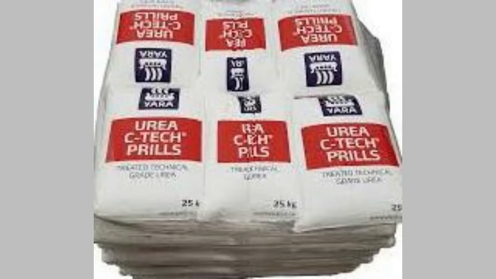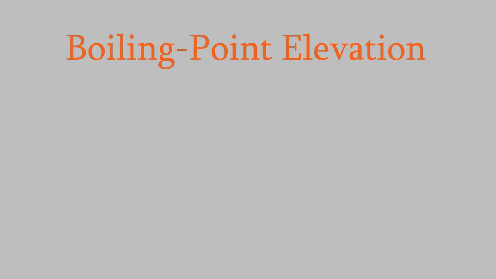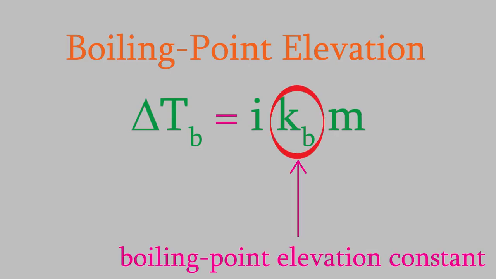Well, just as a solute will reduce the freezing point of a liquid, it'll also increase the boiling point. This phenomenon is known as boiling point elevation, and the equation for it is almost the same as for freezing point depression. Here it is. Delta Tb is the change in the boiling point. I is the van't Hoff factor, and m is the molality. And these are the same as in the previous question. Kb is a boiling point elevation constant. Just like Kf from the previous equation, it's a constant that depends on the solvent, and you won't need to memorize any of these.